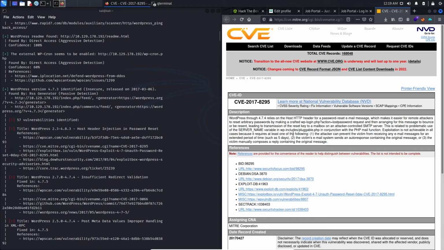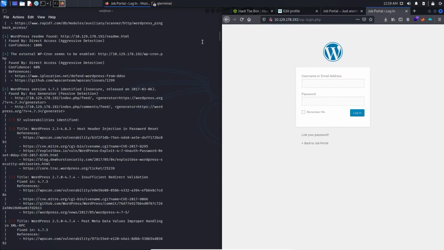So this is the power of WPScan. It can give us a multitude of vulnerabilities that we can look to exploit. And maybe we can find remote code executions in here or any type of vulnerabilities we're looking to exploit. Now, one thing that I'll mention is WordPress generally is updated. However, a lot of people tend to forget to update the plugins associated with WordPress.